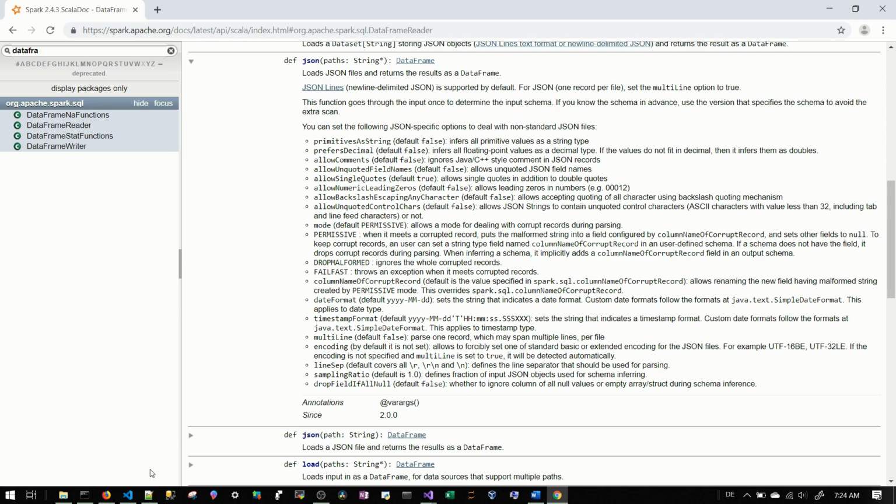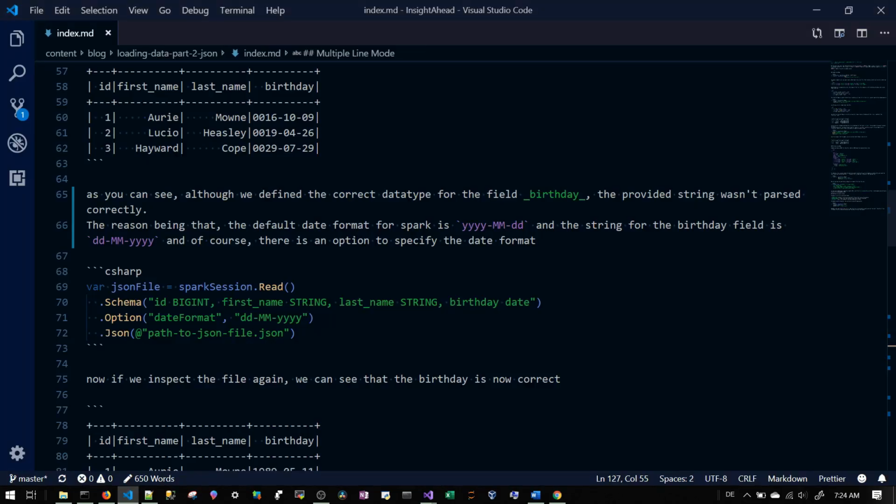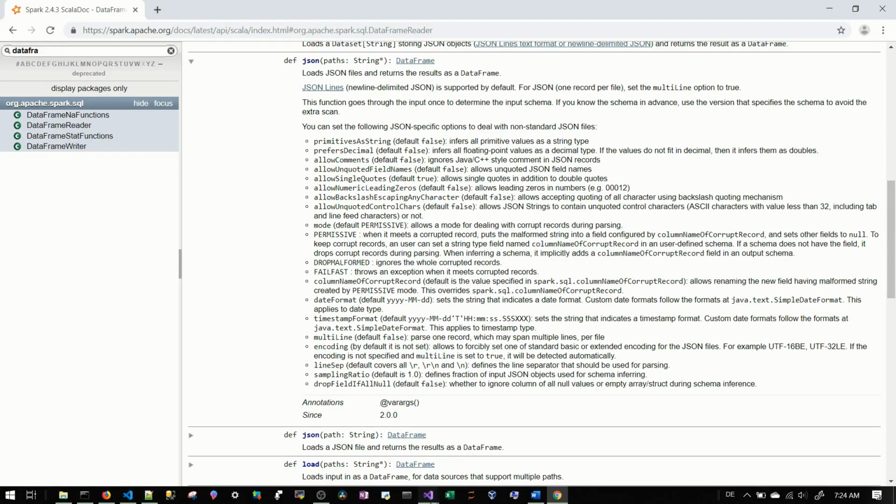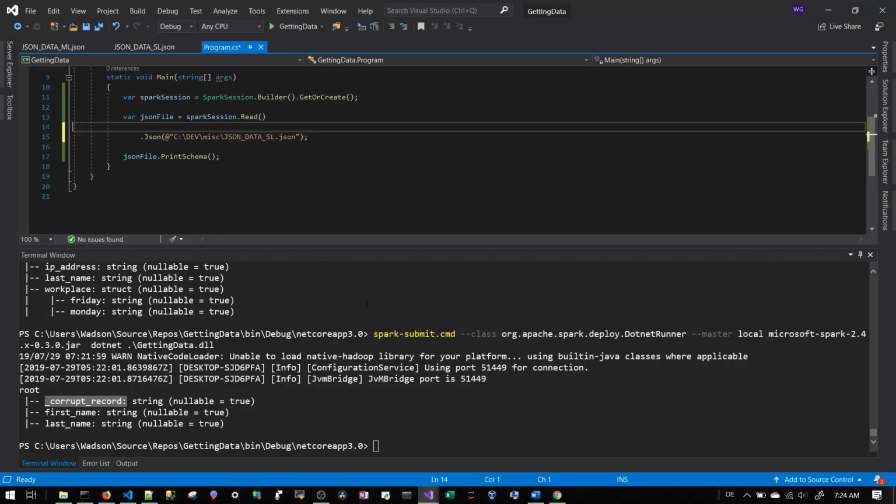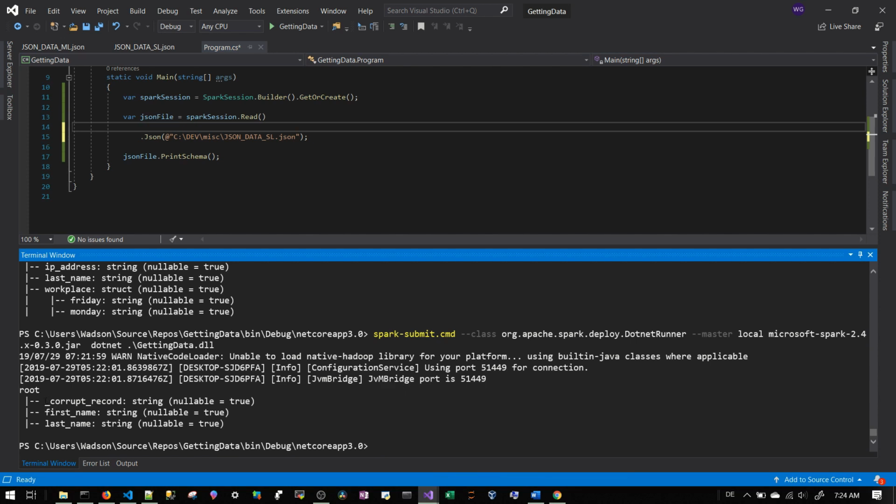So this is the reason why we are seeing this. This is because when there's an error and the parser is running in the default mode, we have a corrupt record here. So let's check this.